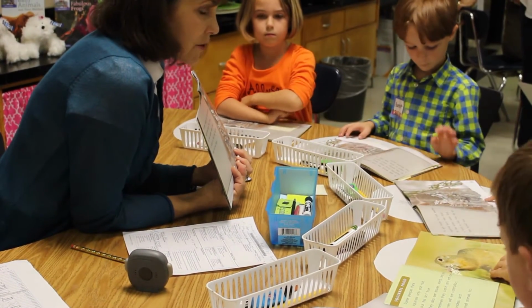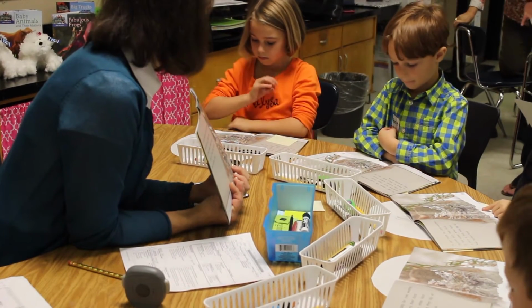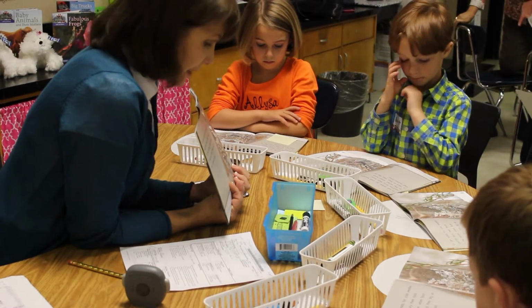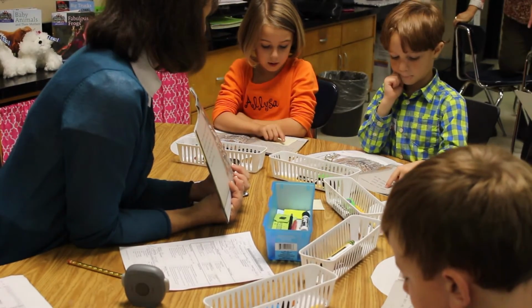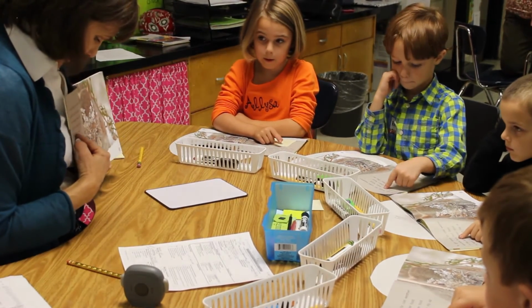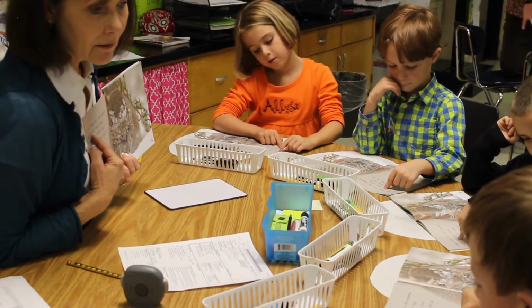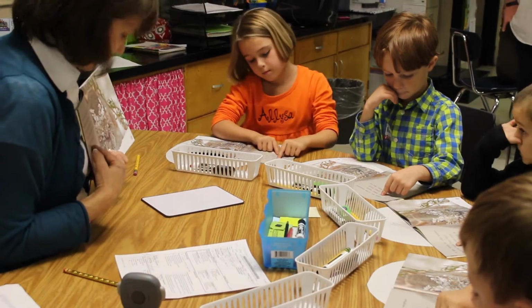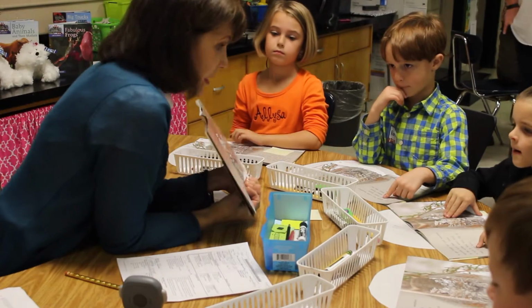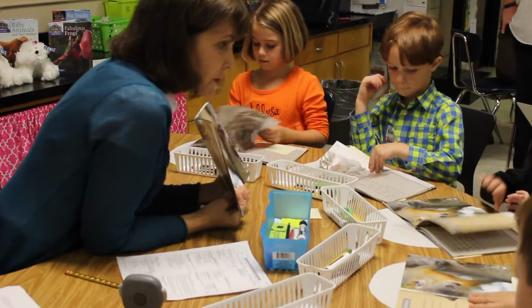Okay, turn to page 6. And here we see that the squirrel is going to bury his food because it's winter. He's going to find the food that he had already buried. Can you find bury? That's tricky. It's in the second line. Good job. Very good. That's buried. This one is buried, and this one is bury. Notice the difference between the two. Point to bury. Okay, bury their food, and then point to buried. You already buried the food. Excellent.